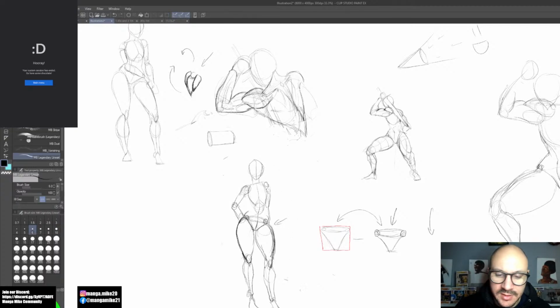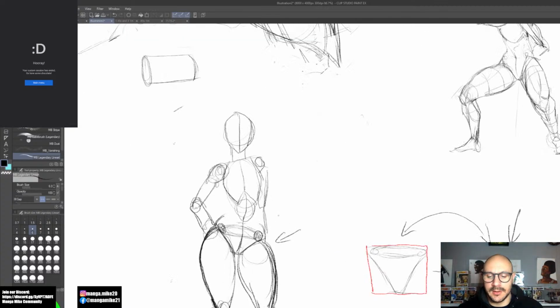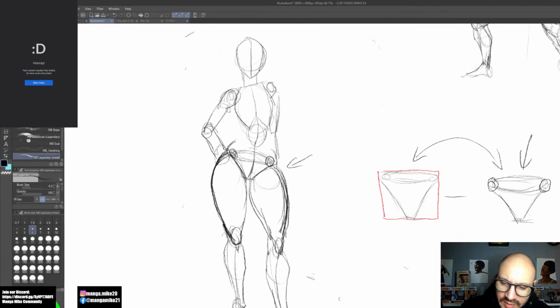Alright, so the next thing that's important is the chest area. So let me just finish this slight hourglass shape off. So the female breast, this is where anatomical knowledge is important.